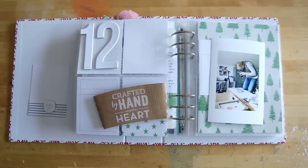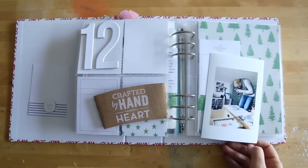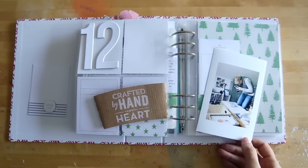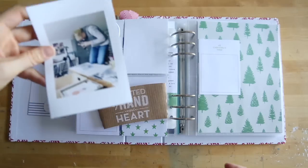Today I have a long list of things that I need to be doing in the office here, so I wanted to have kind of a quick and easy page. At least it's starting out quick and easy in my head, and I'm hoping that it will end up that way. This is a photo that a few of you saw recently that Katie took of me on top of my desk taking pictures for this project. And since I have a lot of work that I am doing today, I'm thinking I'm going to use this.